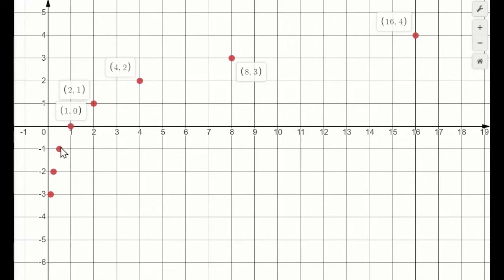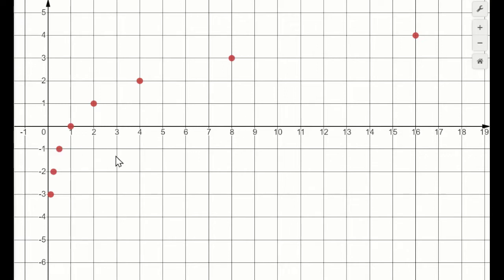Then I have another point here. 0.5 is the same as 1/2, so 1/2 comma -1, exactly reflecting our table of values. This point is at 0.25, which is a quarter, so 1/4 comma -2. And here I have 0.125, which is the same as 1/8, so 1/8 comma -3.